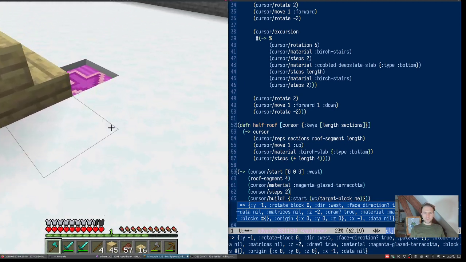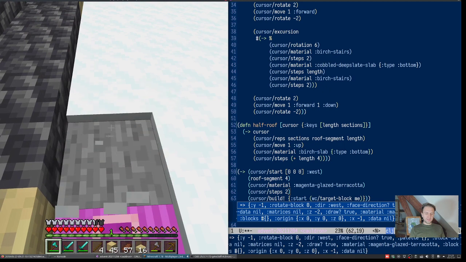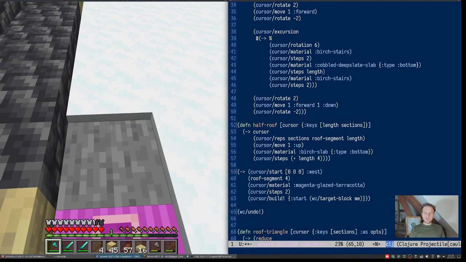Oh, here it is. Okay, yeah. So we go down after each roof segment.